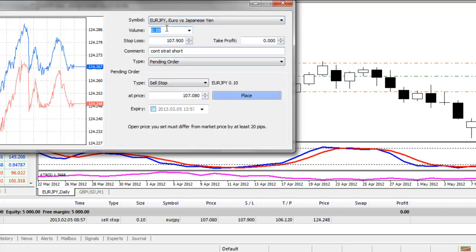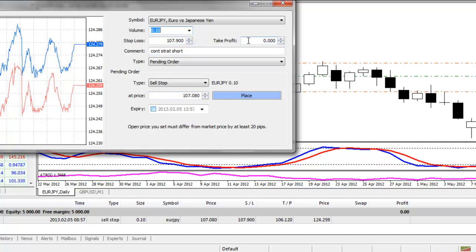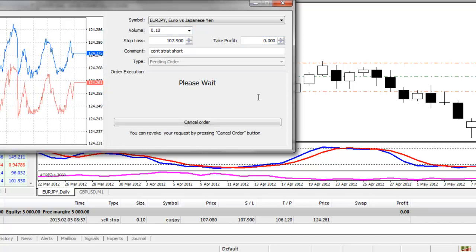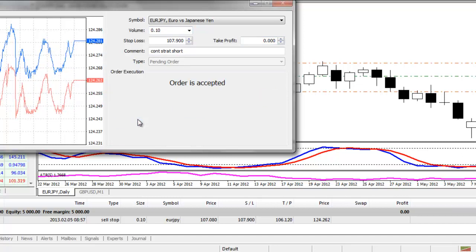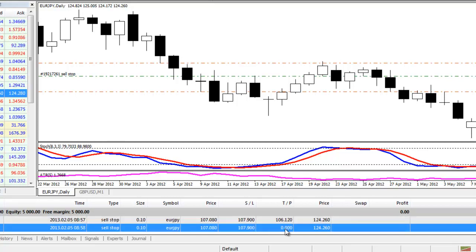Understand that again, trade sizing is 0.5%, so whatever you risked on your first order, you'd be risking again on your second order. There's no take profit on the second order because of course we're going to be trailing the stop loss. Place it, it's accepted, and we can see sure enough through here we have ourselves 2 orders for one trade, entries and stops at the same place, and one of them's got the take profit. We've seen how to move the stop loss, we know how to do that, and of course we're fully aware that when the first take profits hit, this one here closes itself out, and we only need to manage that one order.